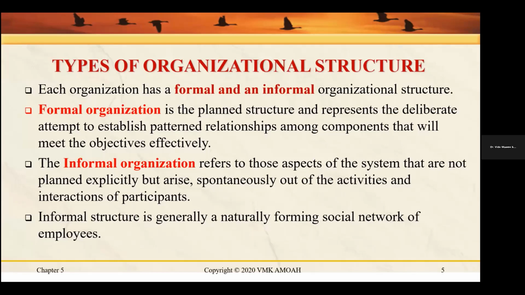The informal one refers to those aspects of the system that are not planned explicitly, but arise spontaneously out of the activities and interactions of participants as we are in the organization. We have the informal organization coming up. It arises spontaneously out of the activities and interactions of participants in the organization. So the informal structure comes naturally and spontaneously.